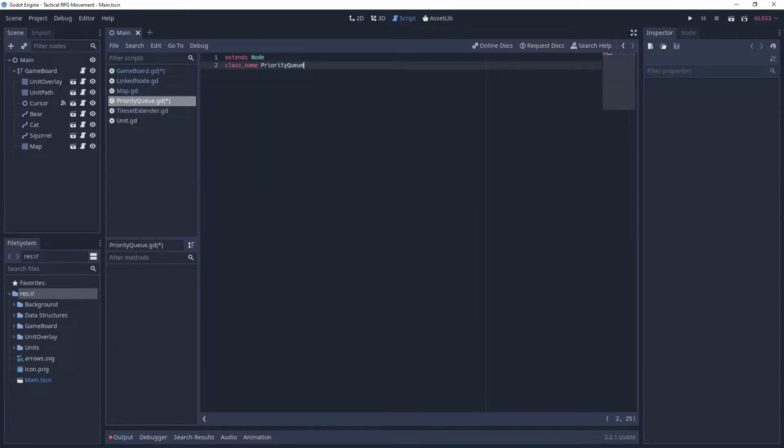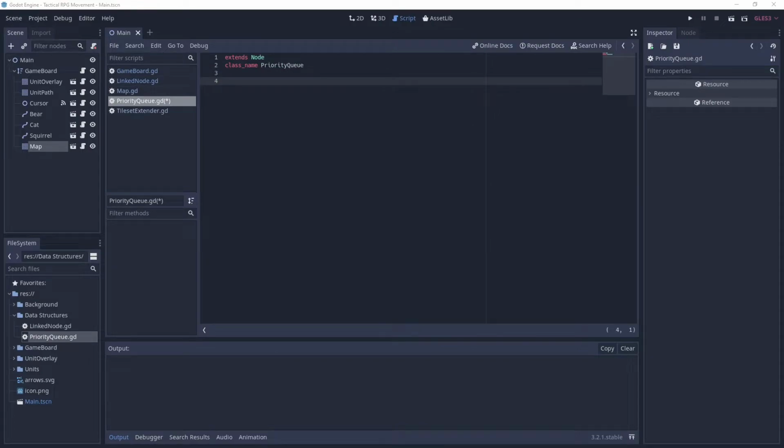Okay, so now we're going to move on to the priority queue itself. Future me would like to interject again to say that the way the priority queue works is that we have basically a long chain of nodes where we only ever have access to the first one directly, but each element in that queue is linked to the element that follows it.